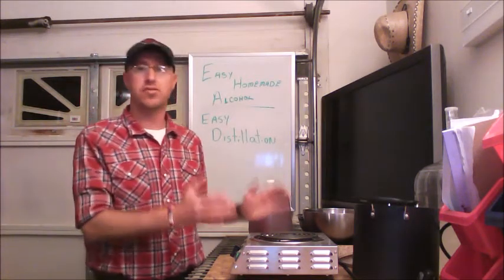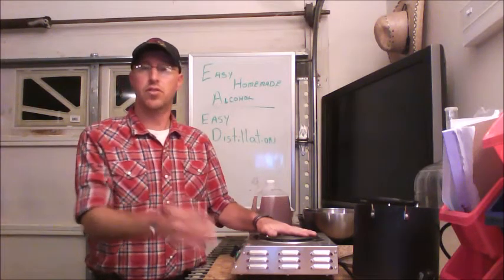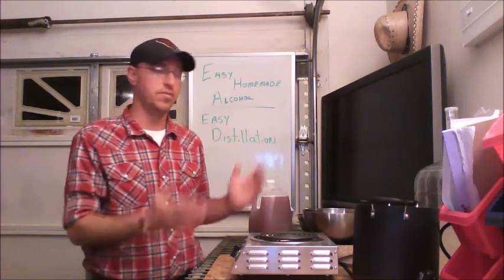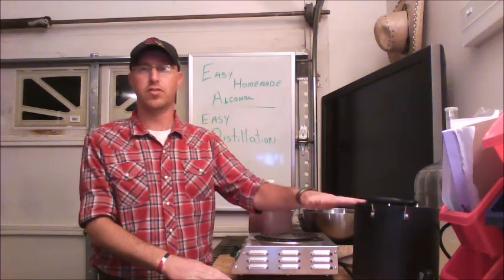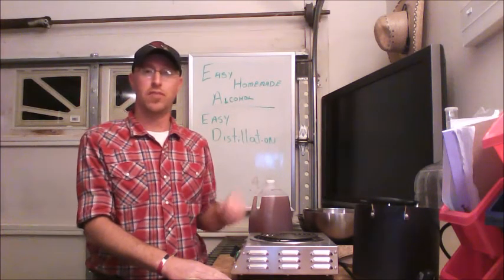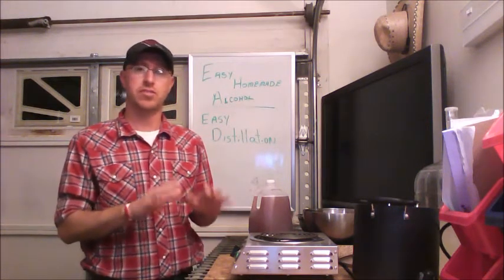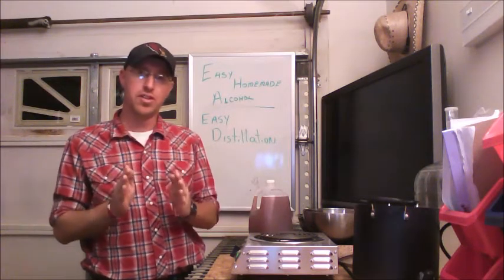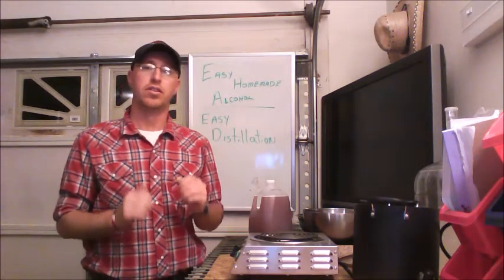Now the mechanics of it — there are dangers in the mechanics of it. I'm going to be using a hot plate. If you're using a stove or a fire, you're going to have an open flame, which is dangerous. It could cause fires. Not only that, but we're going to be boiling alcohol. Having boiling alcohol vapors with an open flame could cause a very bad explosion. So if you're going to do this, be careful. Always use your head. Don't assume you know everything until you feel comfortable enough that you can do it.